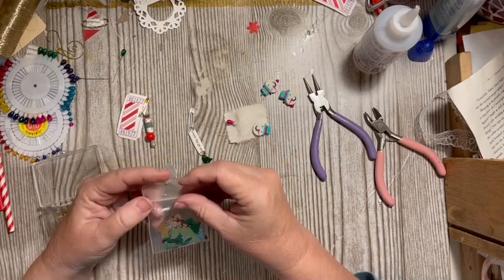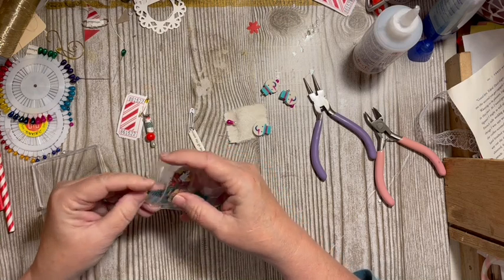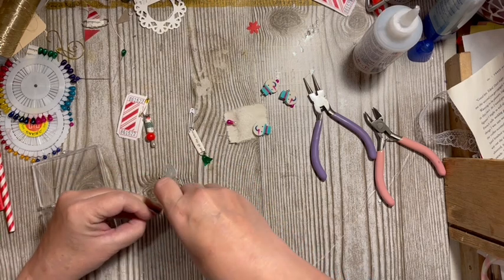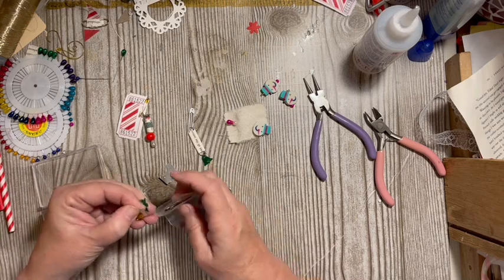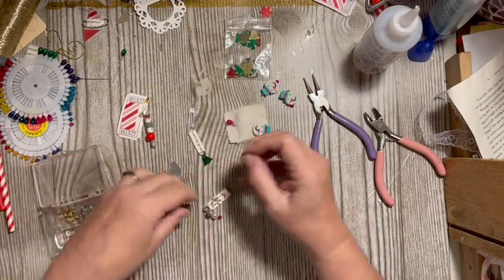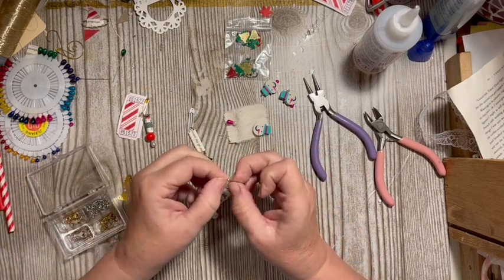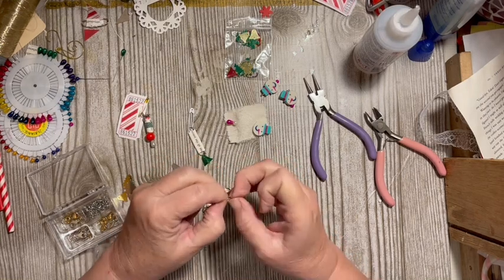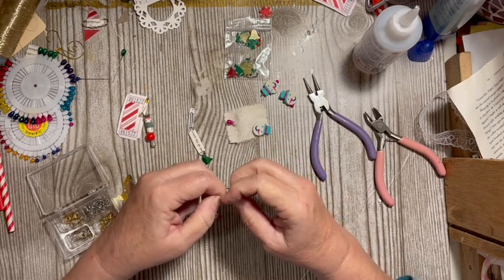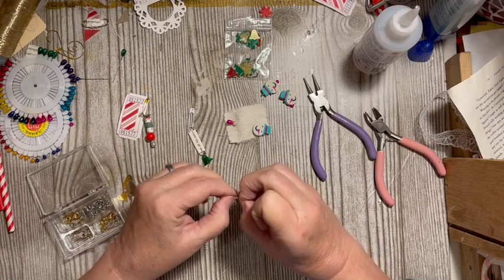What do we have in silver? Is there a bell? A silver bell — yes there is! Out with you, little silver bell! Put everybody back in. There's also a Christmas tree but I think the silver bell is kind of cool. You could do a whole little charm of sequins with jump rings in between. Dollar Tree has had jump rings lately also, just so you know.